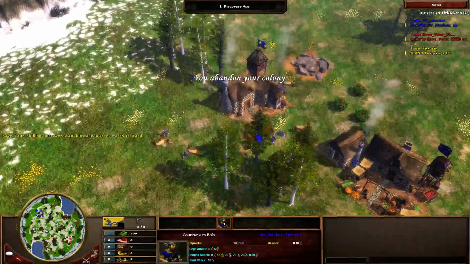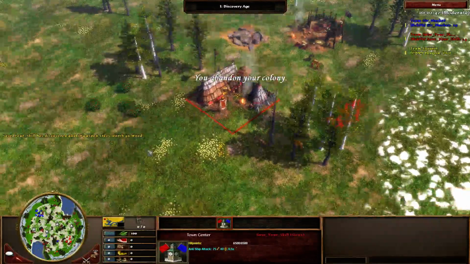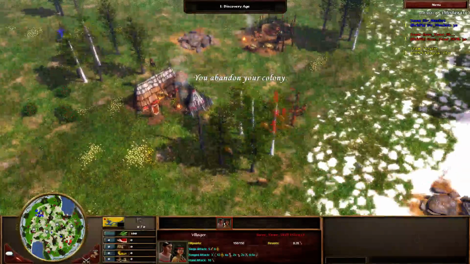3 CDBs coming out from Musket, and I believe 3 villagers coming out from Saber Skill. I wasn't watching.